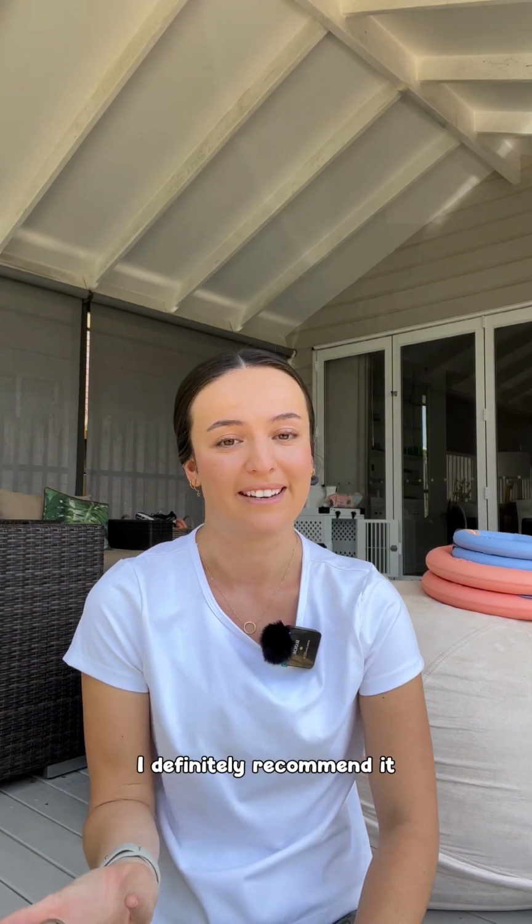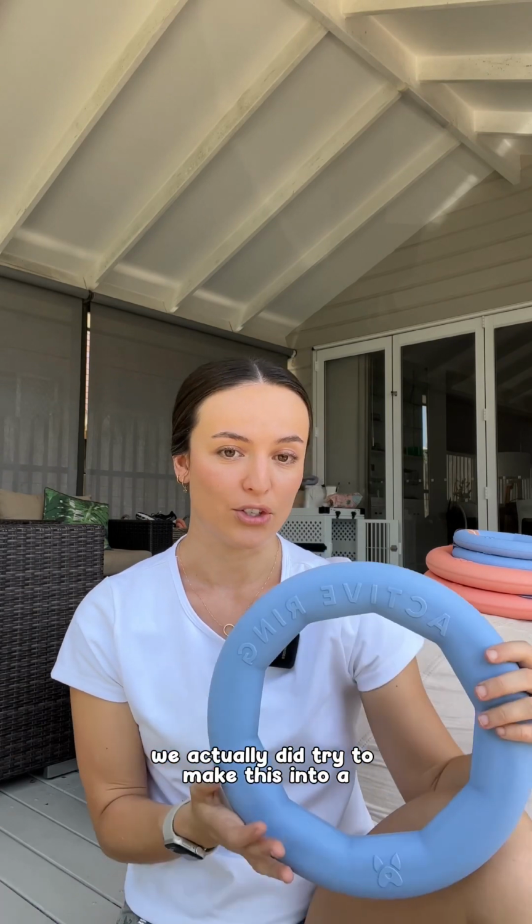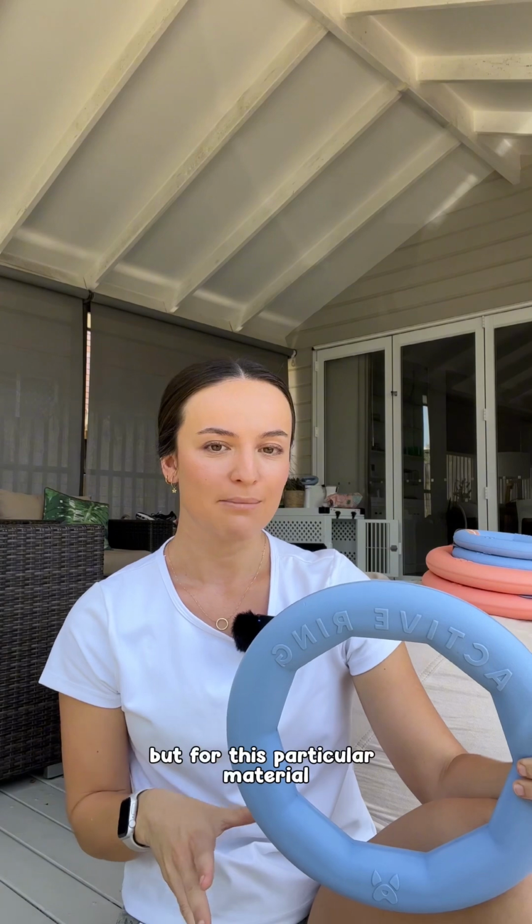I definitely recommend it, but yeah, up to you. I would just go the large if you are having trouble deciding between the medium and the large. We actually did try to make this into an even larger ring for larger, heavier dogs. But for this particular material, we've somewhat reached the max thickness that we can go.